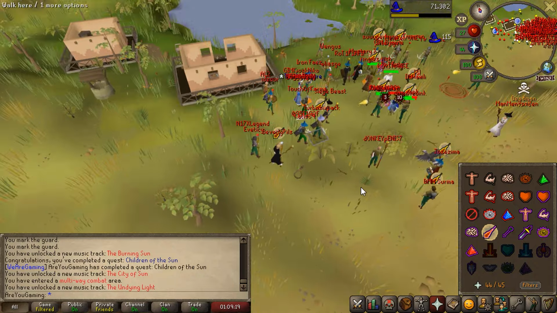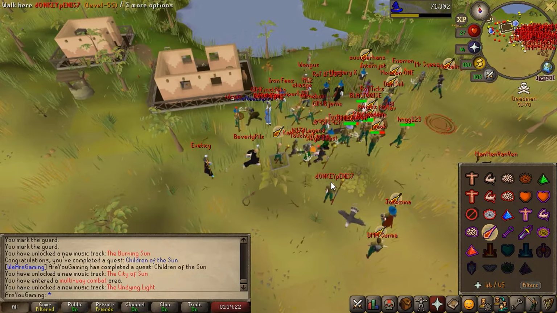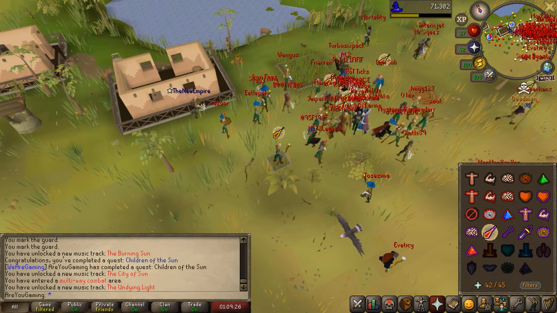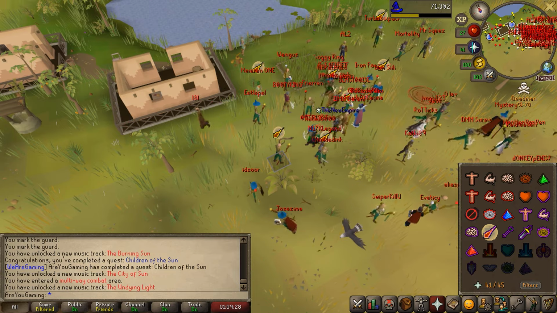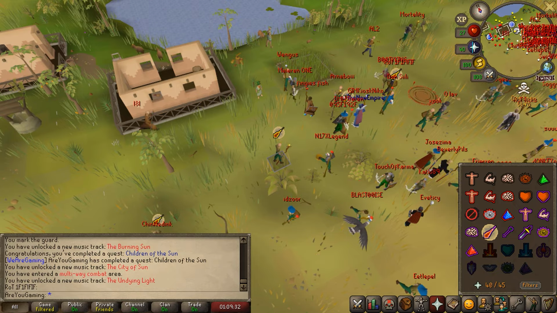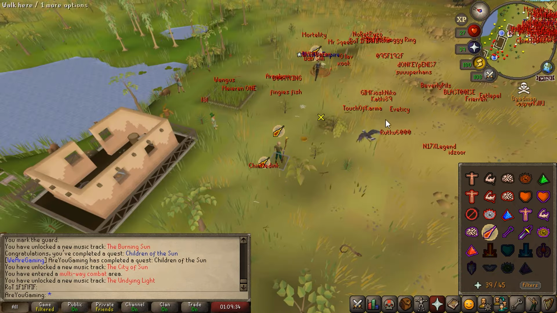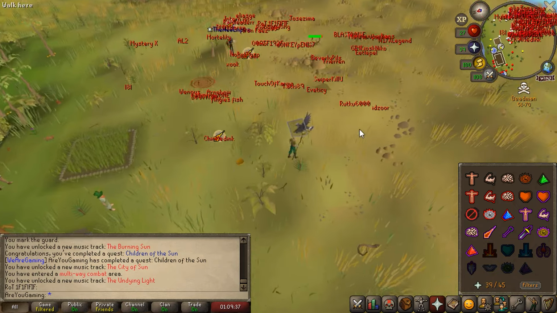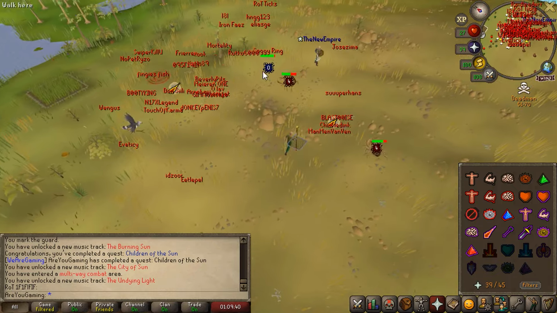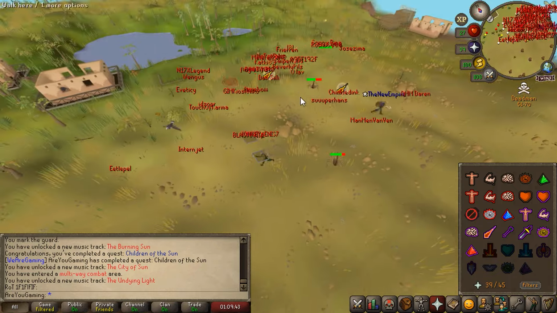Right, we should just be getting points for this now. I need to do damage though, I believe. There are so many people here. I just need to put entity hider on, I think, to hide other players. I just cannot see any of the NPCs. There we go. So this is where they spawn out of. So I guess we just wait for the next thing to spawn.